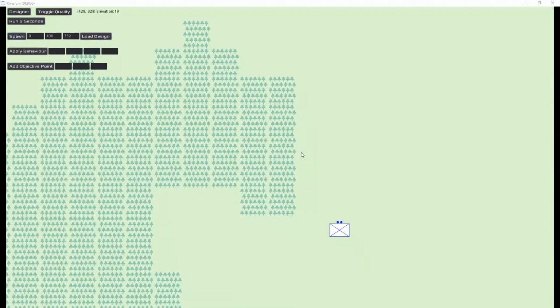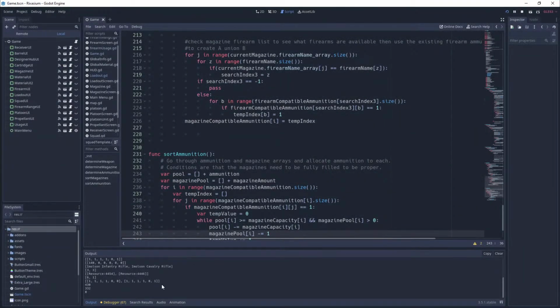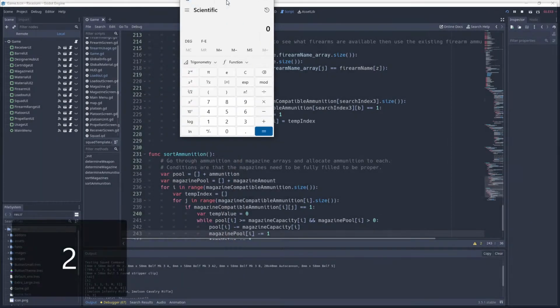Okay, so this should be working. Now let's check the console. Okay, we have 140,000. How much ammunition is that? My brain is not fully awake, so I can't do this type of stuff.